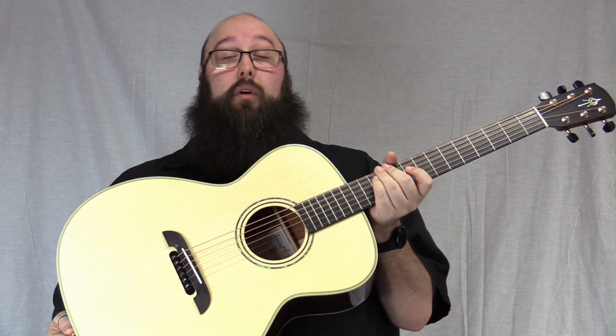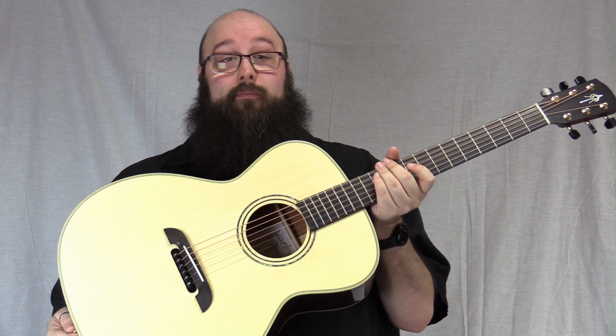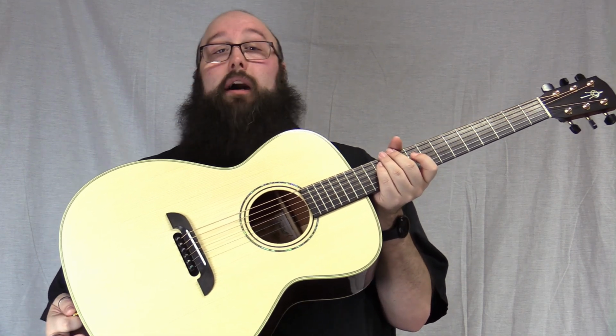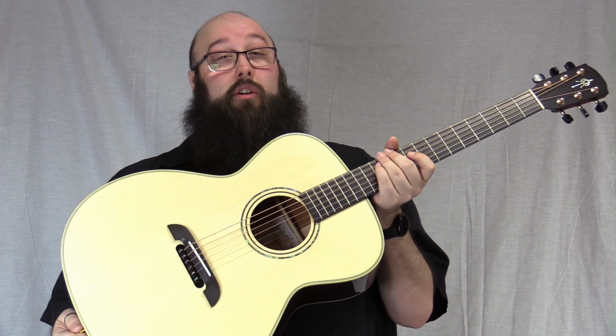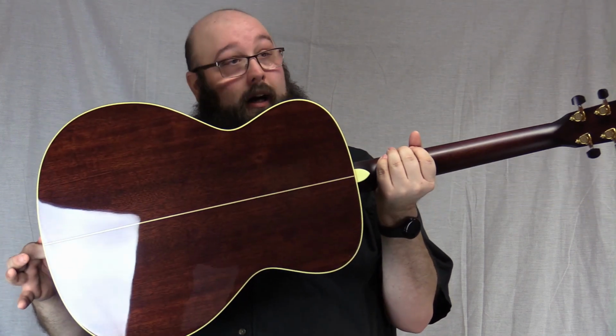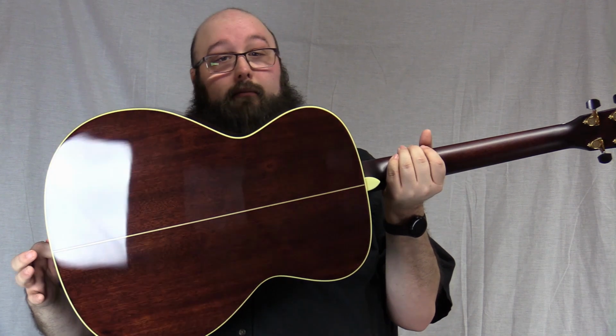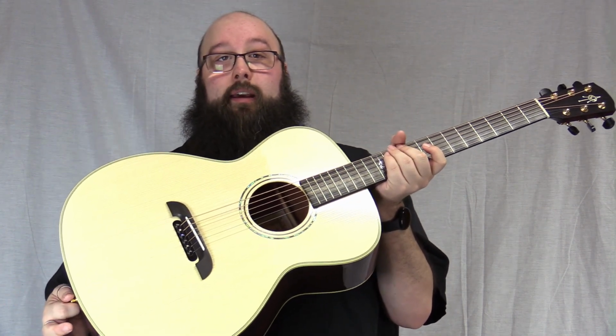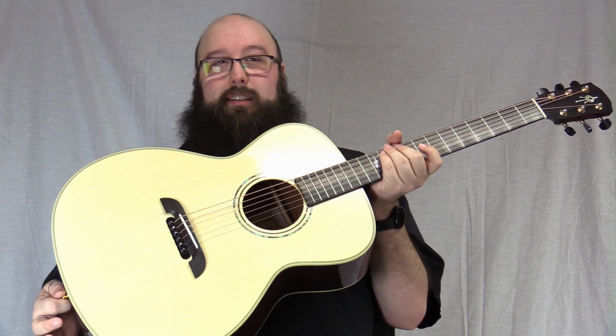This is the GYM60HD. This one is an all-solid wood construction in their grand auditorium body size. It has a solid Adirondack spruce top with vintage Honduran mahogany back and sides. Very beautiful guitar. One-piece mahogany neck and the FST6 bracing system.